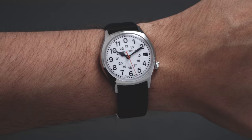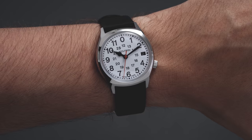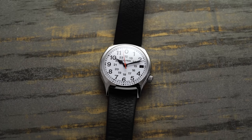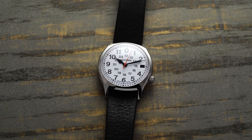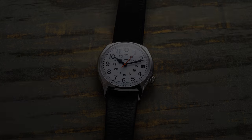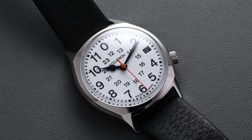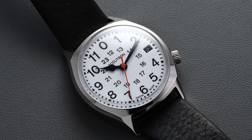Despite the small case dimensions, the strap is long enough for a wrist of 18.5 millimeters without needing a longer alternative. Overall there is a definite vintage 1970s — if not broader mid-20th century — appeal to this case and strap combination. Bulova has kept this watch true to the original size, showing restraint as many brands adapt case dimensions for a 21st century market. This is fitting for Accutron, given their ethos of staying true to classic wearing dimensions and styling.